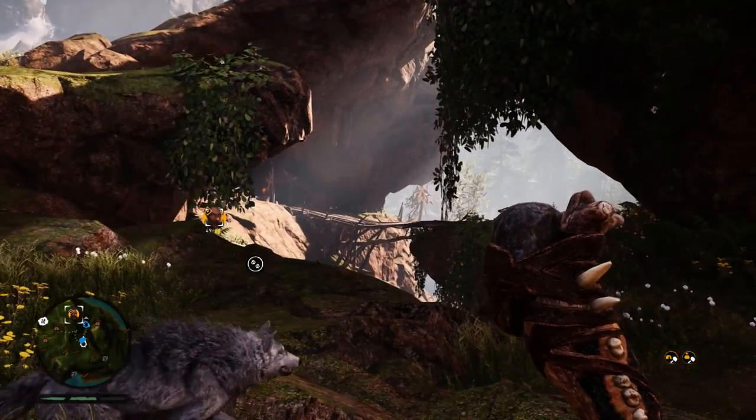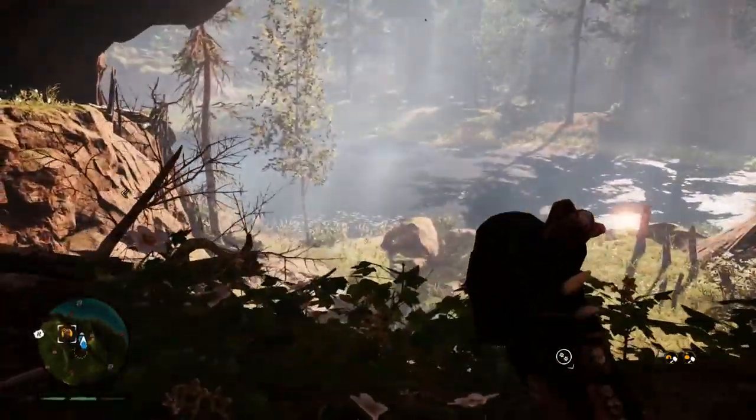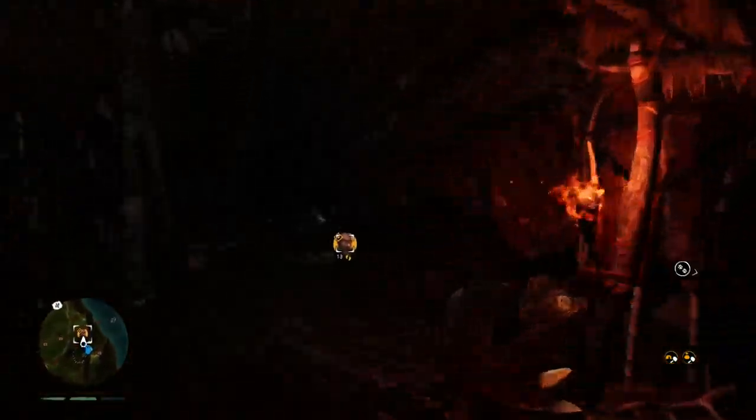Alright, I think we made it to Wogah's cave, if this is what it is. I think this is his cave. I think we made it. It was called the Cave of the Lost or something? I can't remember what it was called. There was a name for this cave that he lived in, but I really can't remember what it was called. Alright, we're in this dark cave.